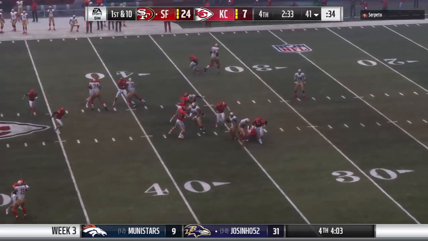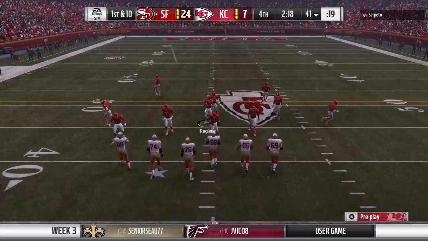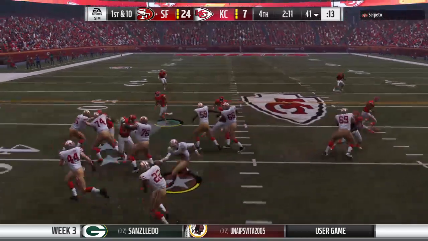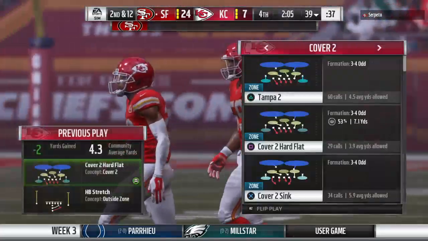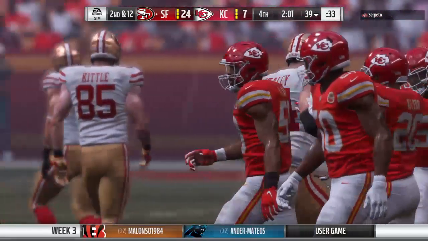2nd and 2 is prime time for a little bit of a gamble, isn't it? Open up the playbook, go play action, toss that bad boy deep. But in this situation, go ahead and give it to your back. Let him pick up a first down. Keep the sticks moving. Right back to him on first down. And the play goes nowhere. Losing yardage back near the 40 at the 39. That's going to go as a loss of 2, and it'll be 2nd down.